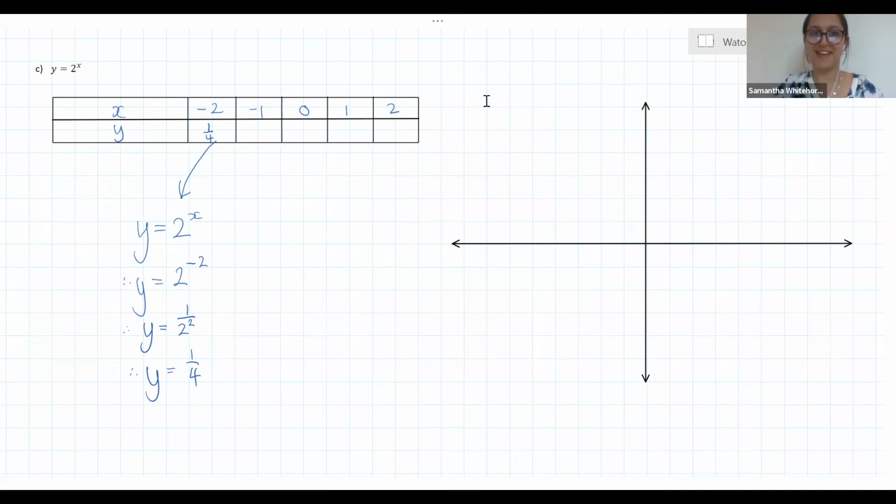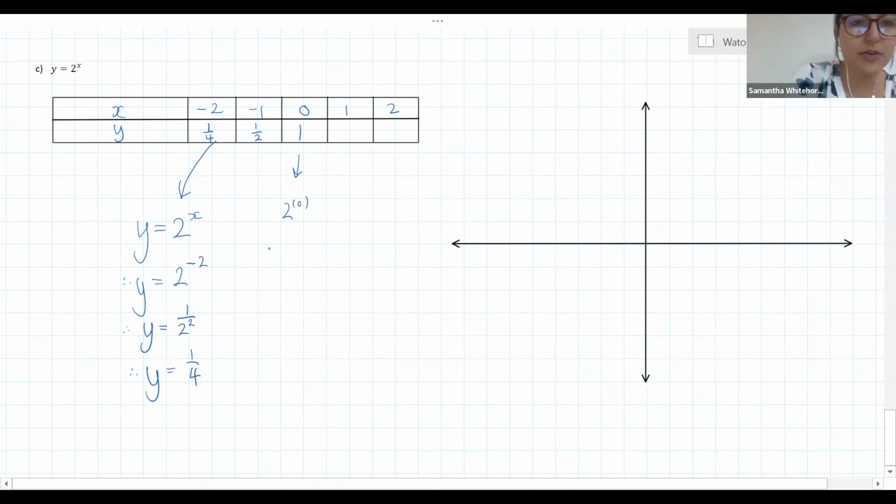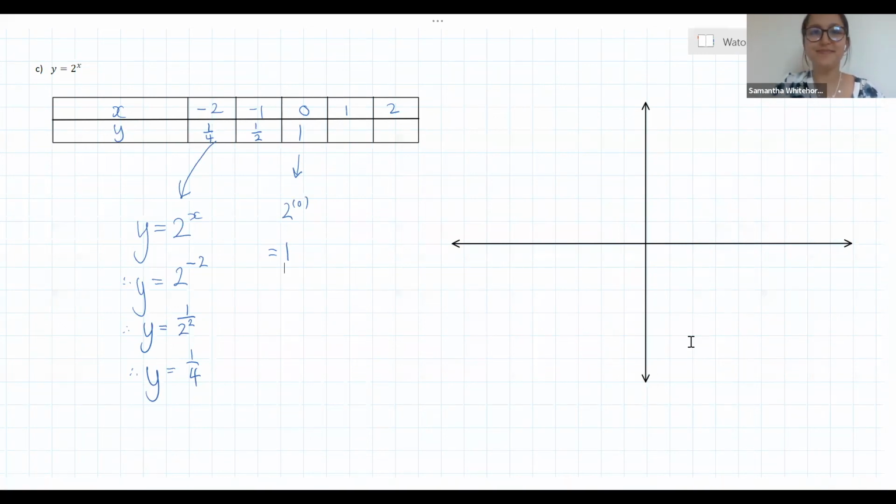Hi, ma'am. So, ma'am, the output for -1 is going to be 1/2. Fantastic. Guys, this is a half. Well done. Paperdi, would you like to give us the output for the input of 0? Yes, ma'am. The answer would be 1. Excellent. Guys, remember, anything to the power of 0 is 1. Exactly. Well done. Thank you, ma'am. Kaklehot, would you want to give us the output when the input is 1?